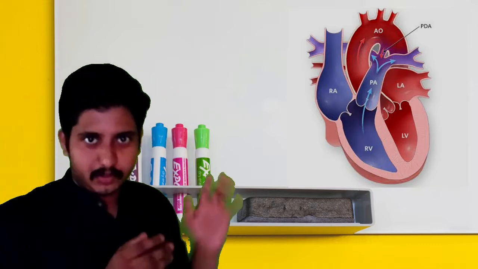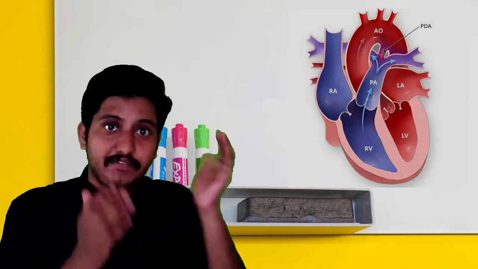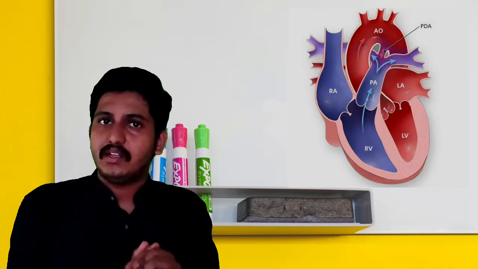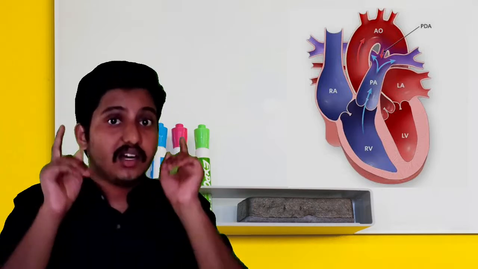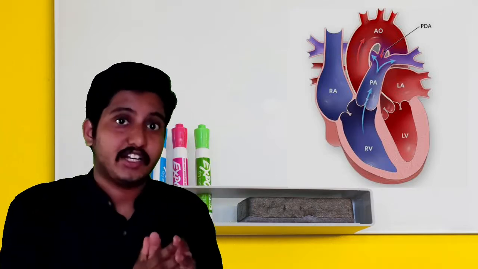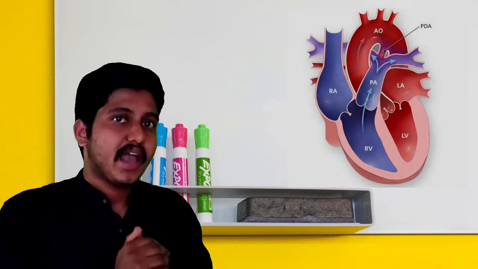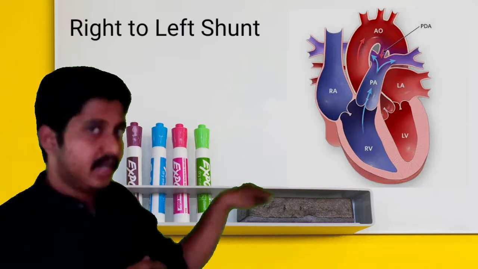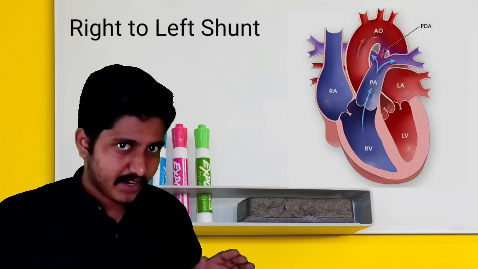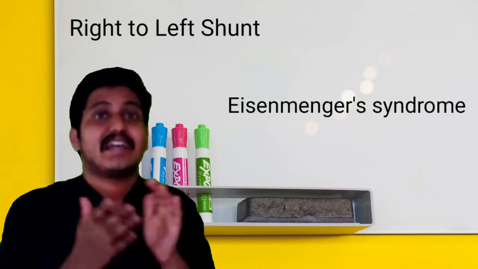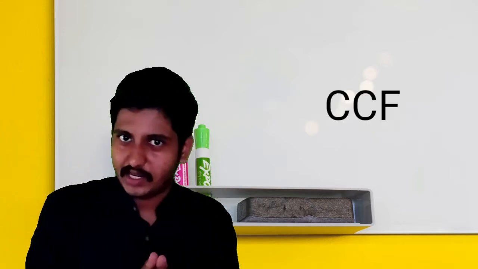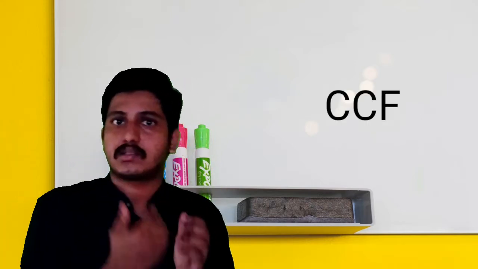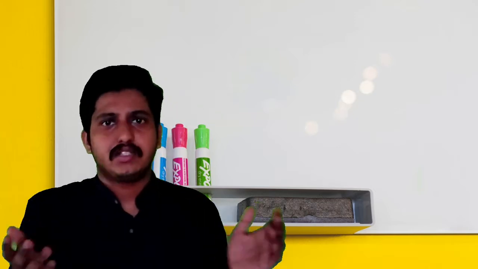All this normal hemodynamics, or left to right shunt, is happening only when there is normal pulmonary arterial pressure. But there can be conditions where pulmonary arterial pressure is increased, and there will be a right to left shunt. In that case the situation is different, and that condition is usually called Eisenmenger syndrome. And to mention, other important complications and presentations of PDA include congestive cardiac failure, usually presenting between 6 to 10 weeks after birth, and so on.